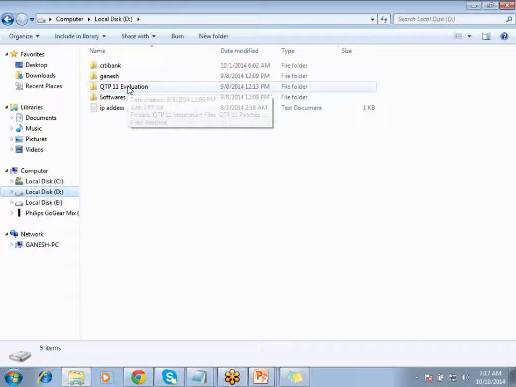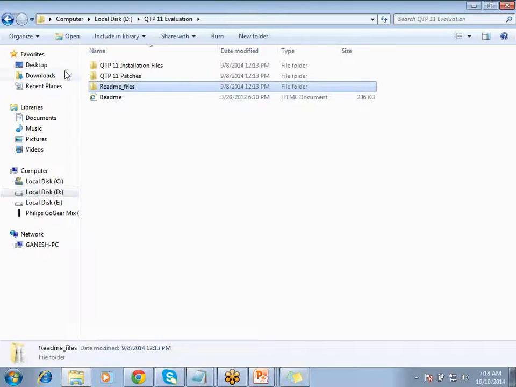Otherwise, if you need the latest version, go to the HP site, where you can find QTP 12.5. You can download that one also, your wish. Both give a 30 day trial version only. For QTP 11.0, if you give the email ID, I will forward the software. You can download it from Google Drive.